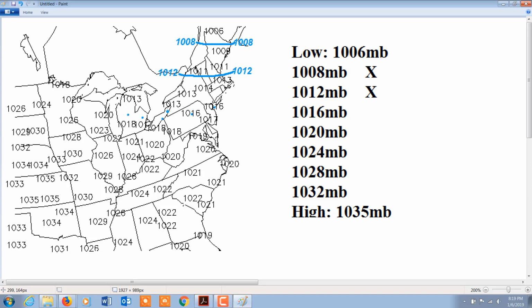You don't have to be 100% perfect on this. I just want you to get the general idea of how this goes. Between 1013 and 1020, yep, somewhere in between those two, you're going to see 1016. And then again here between 1013 and 1020. And then here between 1013 and 1018. Boom. Now, is there anywhere else in this map that we could potentially see 1016? No. So what we can now do is simply connect our dots.